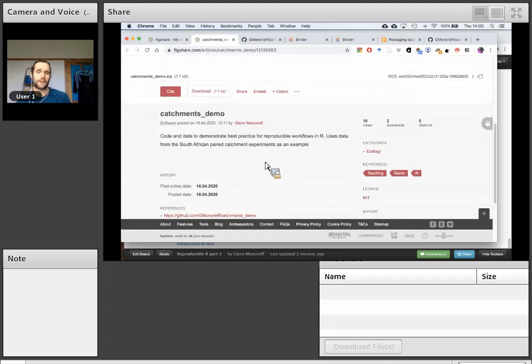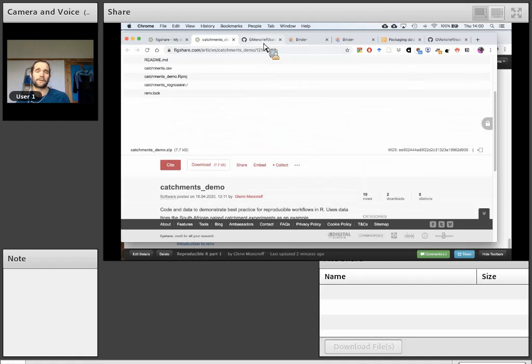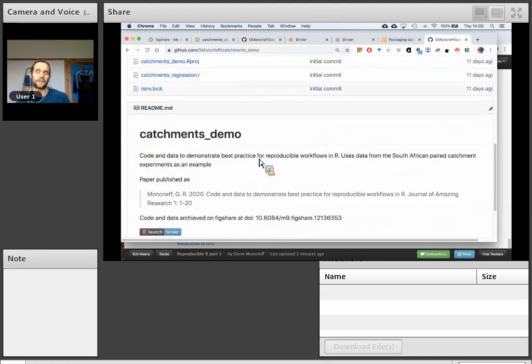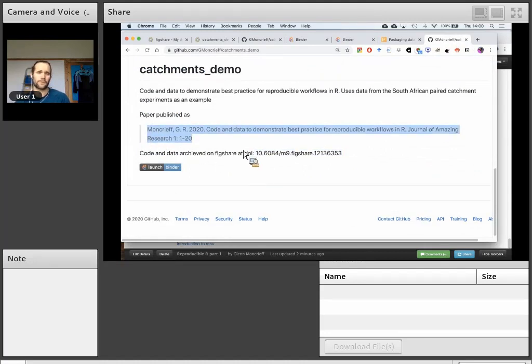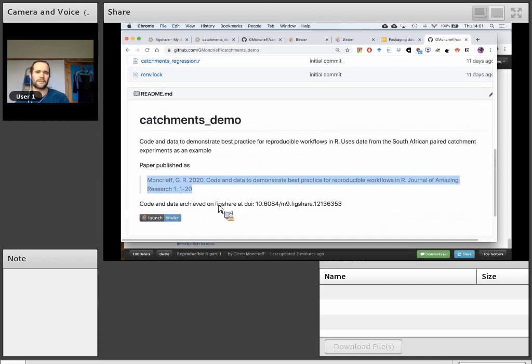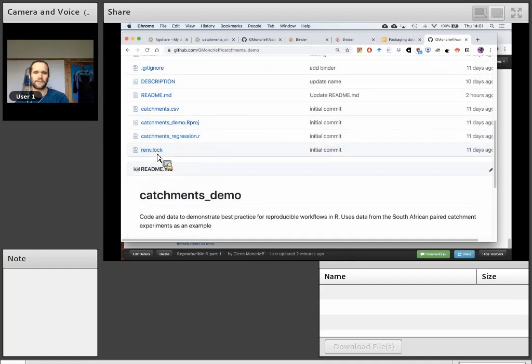But we can also do that with our code in GitHub. If we've produced this additional data, like a description, and published it to GitHub as a research compendium, all I would have to do is click this button here, import from GitHub, and I can choose the GitHub repo of mine that has all of this information in it. So I've done that already with this one, Catchments demo. So you see it here, published on Figshare with the description, and these binder files are in here as well, and all the code and stuff. And it has a DOI associated with it somewhere.